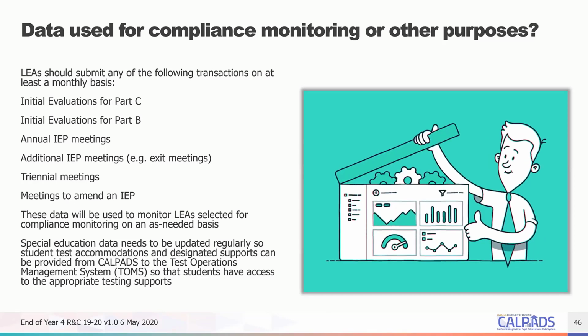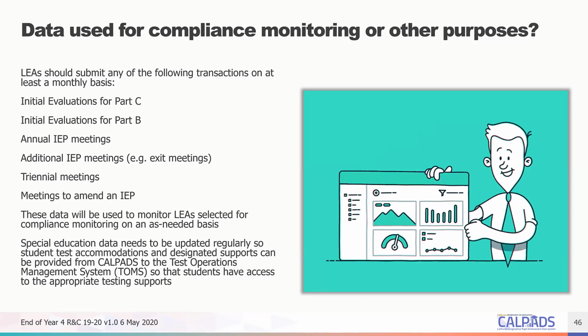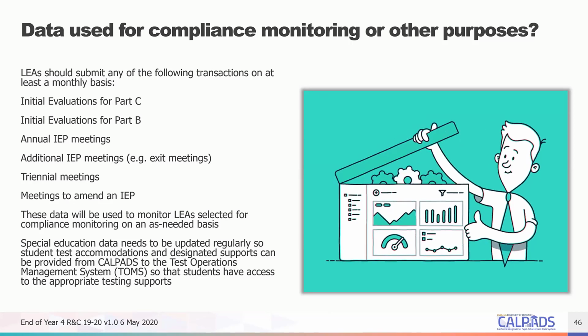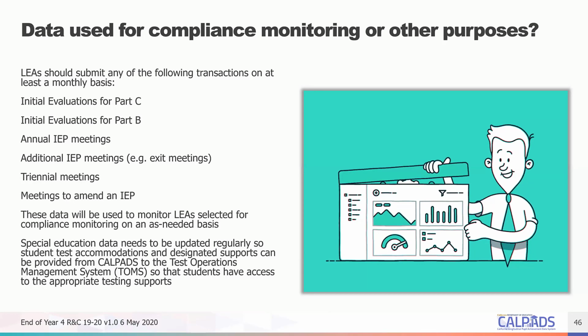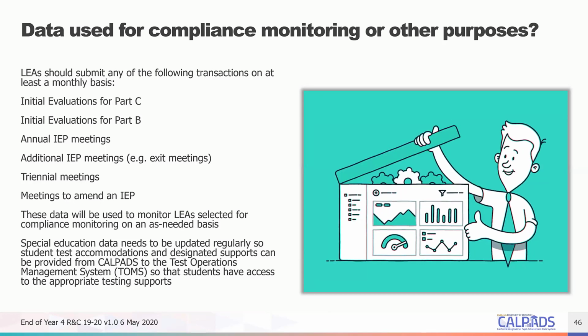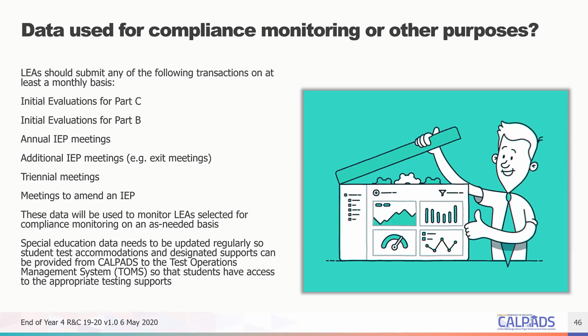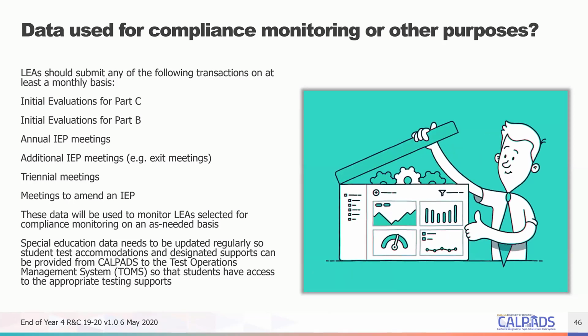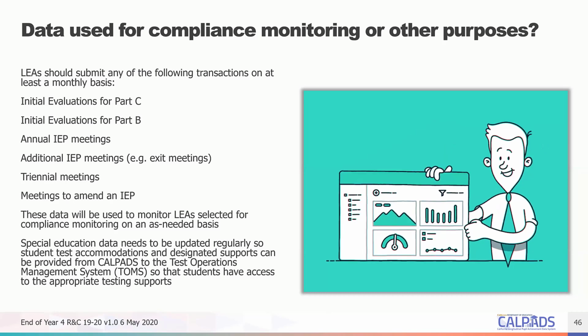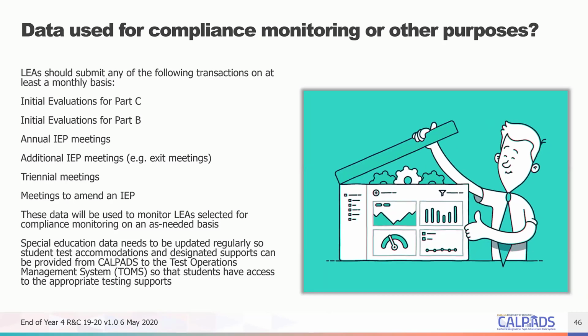End of year 1 was focused on a census day and a specific window in time, whereas this data collection, end of year 4, represents the totality of the academic year. And so to ensure that students are receiving the services that are provided, funded, and that they're eligible for, the CDE will be doing compliance monitoring.